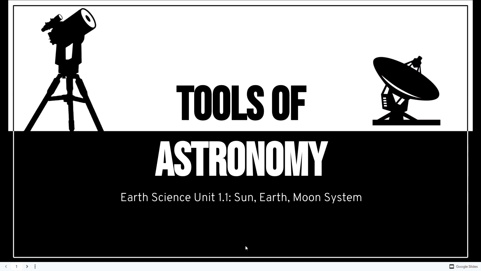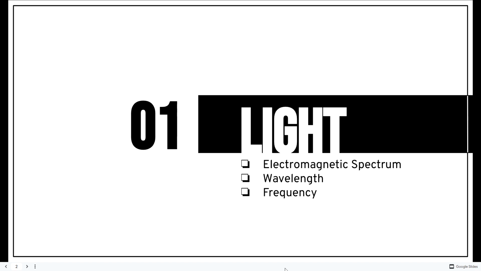All right, welcome back. We're going to talk about tools of astronomy today. The first thing we're going to talk about is light. We use light to be able to view things in the night sky. Our telescopes actually gather light. It needs to be super dark to use them, but they gather light from the object you're trying to view, and that's how it shows up. So if you have a lot of light around you, it's not going to be able to focus on that faraway object, and it's not going to work.